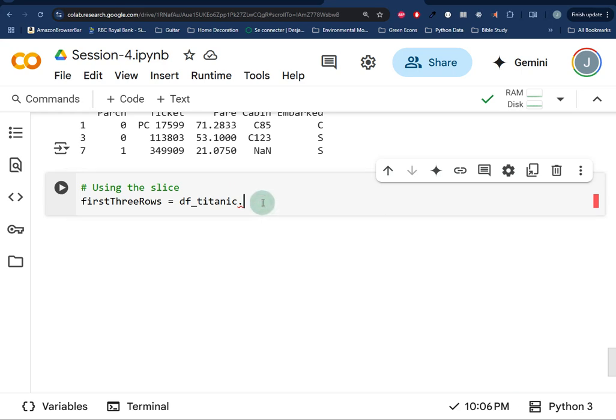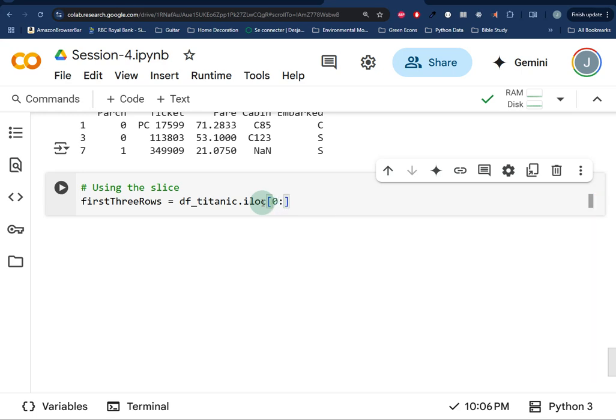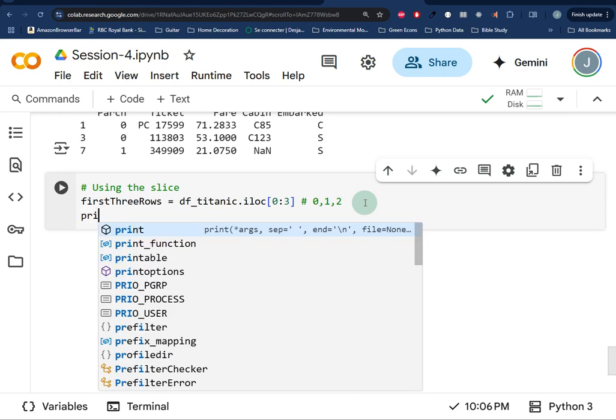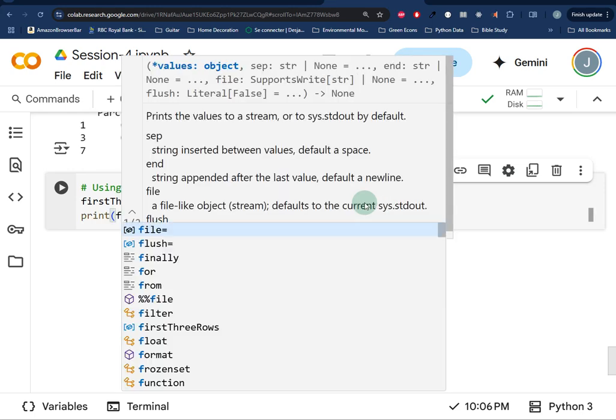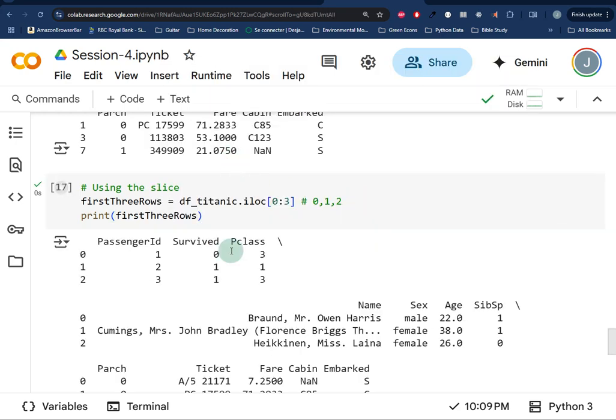Of course, we will still use iloc. However, we will just use one bracket, and we will say go from 0 to 3. Let me put a comment here. It means it's going to select 0, 1, 2, because it never touches the final one. Okay, so now we can print first 3 rows, and that's it. That's what has been selected.